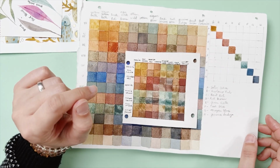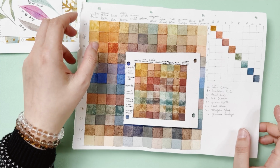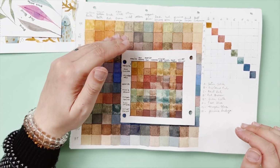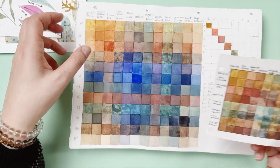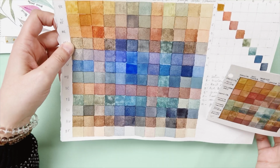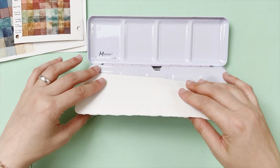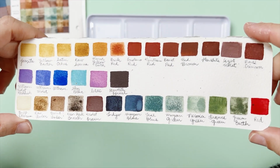And something else that they do is papers, and sometimes they also have ceramic palettes. When I'll be talking about paper and palettes, I'll show you as well. So that's something you can get from them, and they are located in Bulgaria. It's a lovely vendor, and I highly recommend. I can show you here the colors I have, so you can pause and have a look.